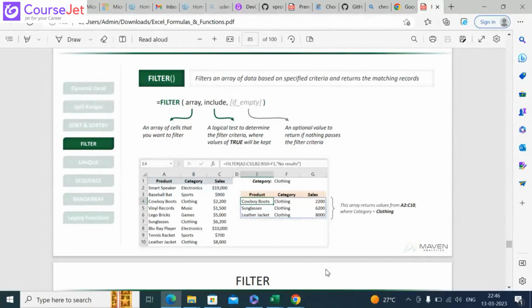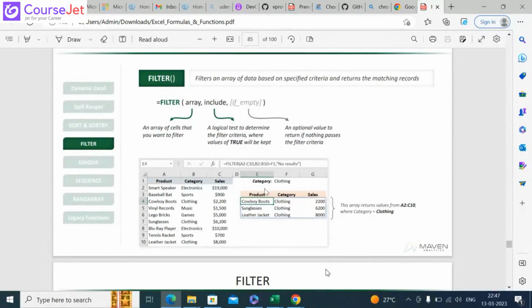Here is a quick example. We are looking at product data: product names, category names and so on. We are filtering the entire source range, A2 through C10, but only for cases where the category in column B is equal to clothing. You could do that a couple of ways.